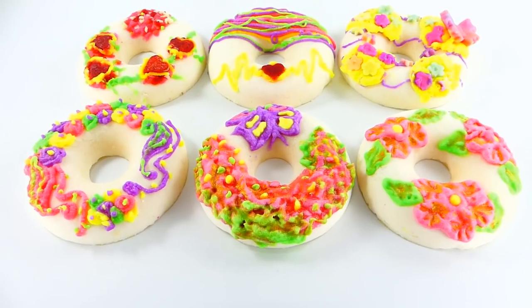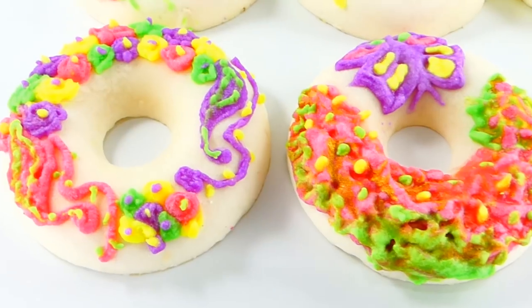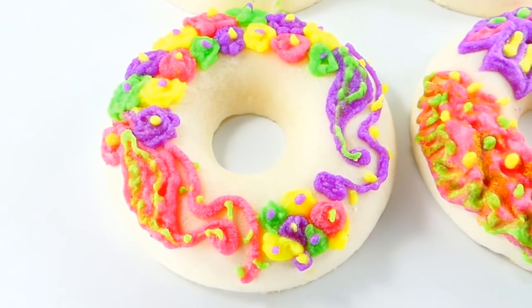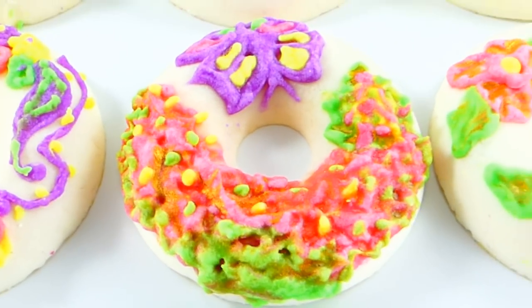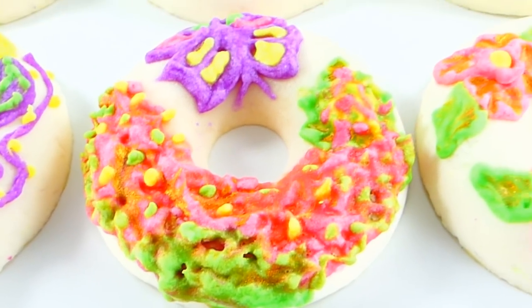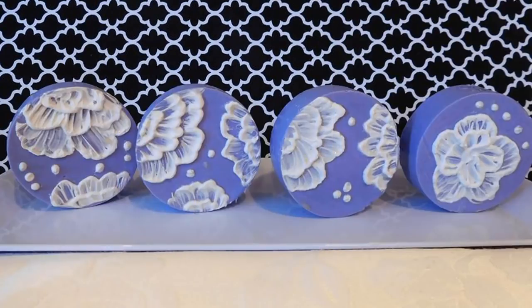Today, I'd like to share on how to embellish plain soaps. I used zip bags as improvised piping bags while my collaboration partner, Soap Sister Elizabeth White, embellished her soap using brush embroidery technique. This is my first collaboration video for the year. Here is a photo of her beautiful soap.